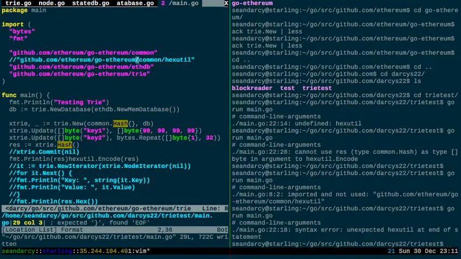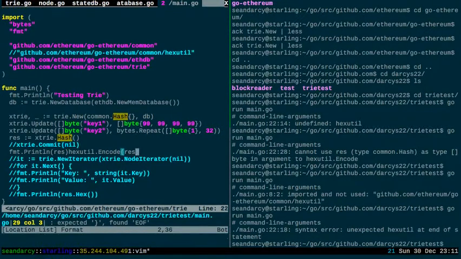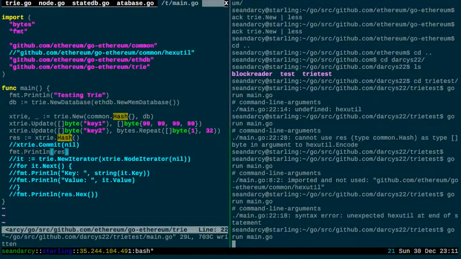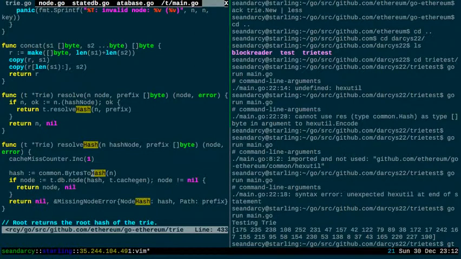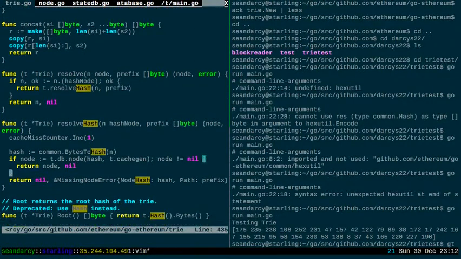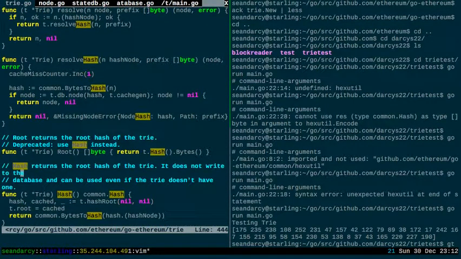Unexpected hex util at the end of statement. Testing try. So it's given me an array of. What does it give me? Hash dot bytes. Array of bytes.